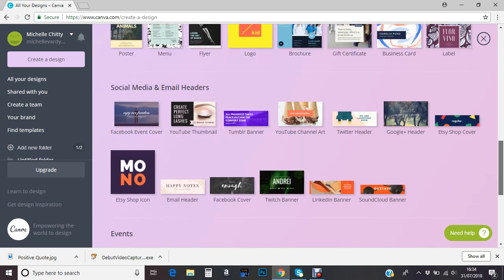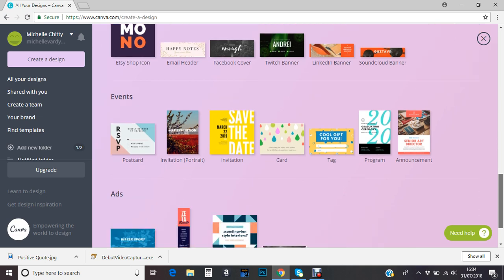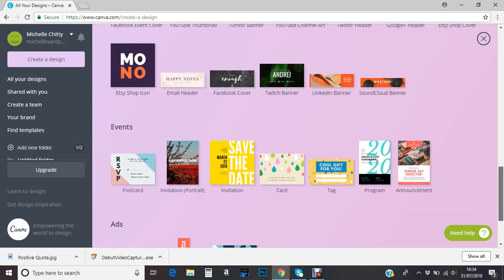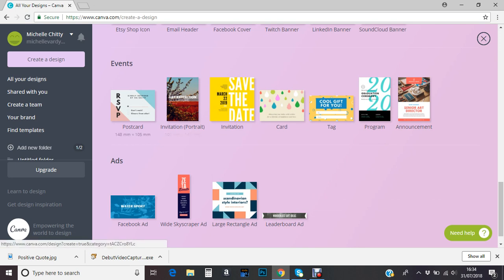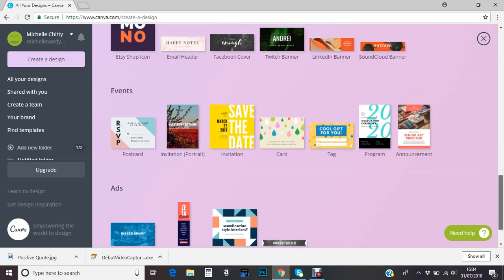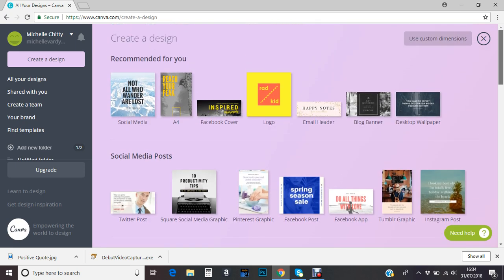It's just a really brilliant way of creating a lovely library of content, really. So you can even have postcards, invitations, all of that sort of stuff, Facebook ads, it's just really versatile.